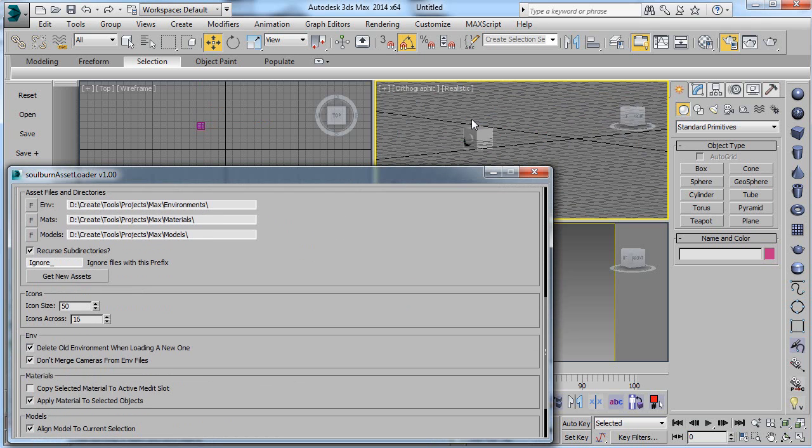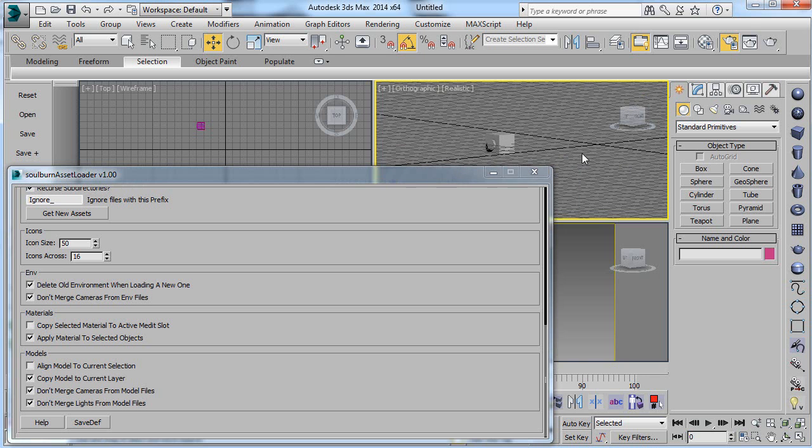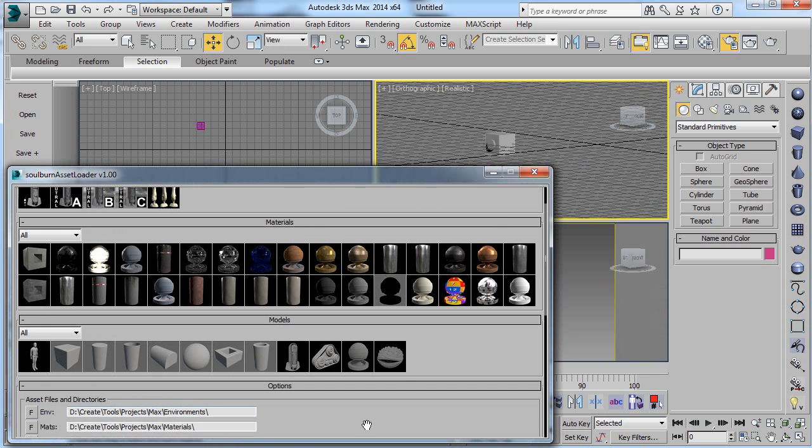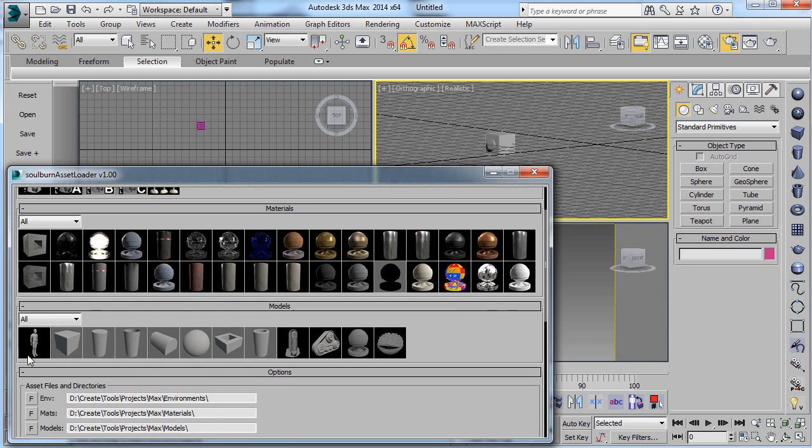But for more complex models that you're bringing in, it's usually a good idea to turn this off, which is why it's off by default. Let's say you have a file that contains 100 different pipes in it. You don't want all 100 different pipes to merge into the scene and show up directly wherever you have selected. You want those to remain somewhere more neutral, like the origin. But if you're bringing in single objects like this, it's really great to turn that on and build your stuff that way.